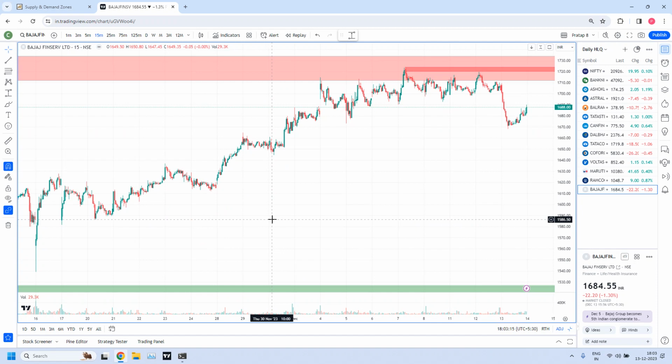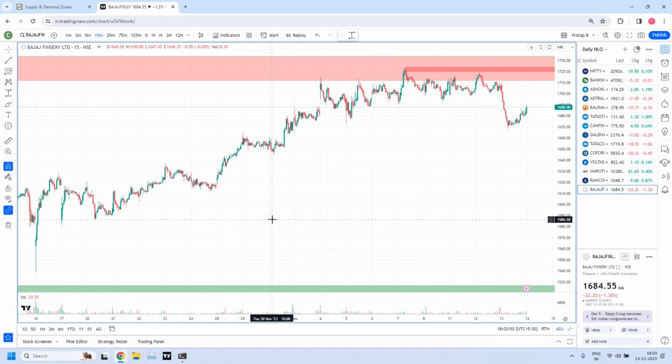So for those people who are not aware of when a zone fails, today's lesson is going to be a very good lesson, because we have seen different situations. In one situation, the zone is not fresh inside high liquidity, and it failed. In another situation, the zone is fresh, still it failed. The reason is the structure of the prices inside it. For example, if it is a 15-minute zone with excellent structure, but the moment you get into 5 minutes, the structure is very ugly, that means not a good structure.